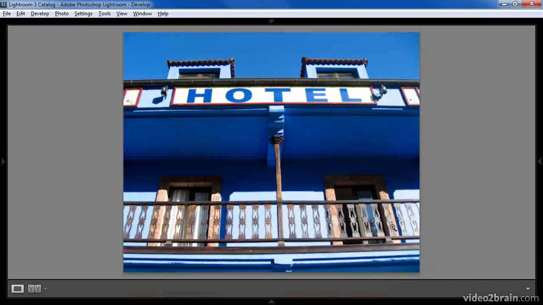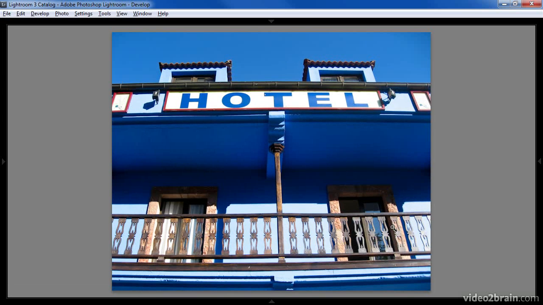As you can imagine, hiding all of the panels can be very helpful for seeing the entire image. To take this a step further, we can also hide the toolbar below the preview image by pressing the letter T on the keyboard. Taking this even further, we can take advantage of Lights Out view. Now, the Lights Out view works regardless of where I am in Lightroom and also works regardless of the particular panel configuration. But it makes the most sense to use the Lights Out view when you're viewing the image as large as possible. To access Lights Out view, we'll press the letter L on the keyboard.